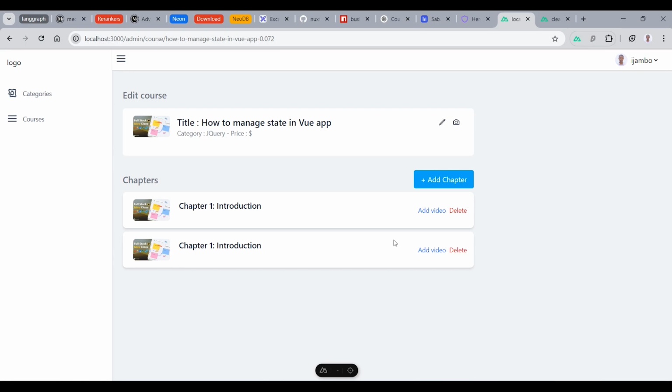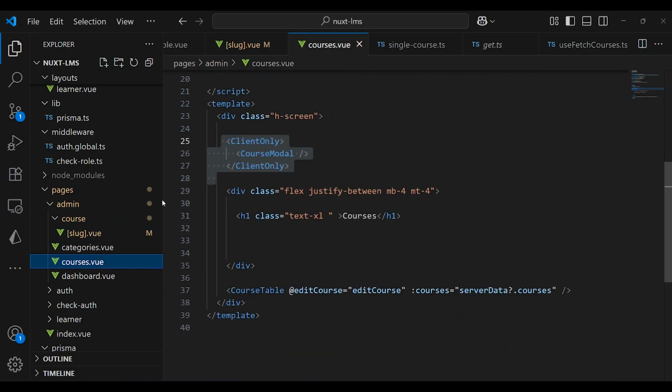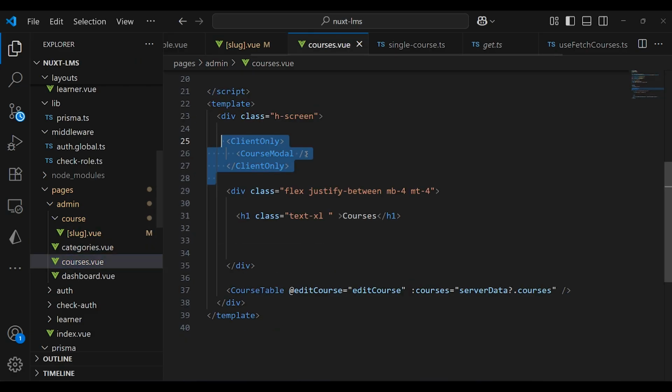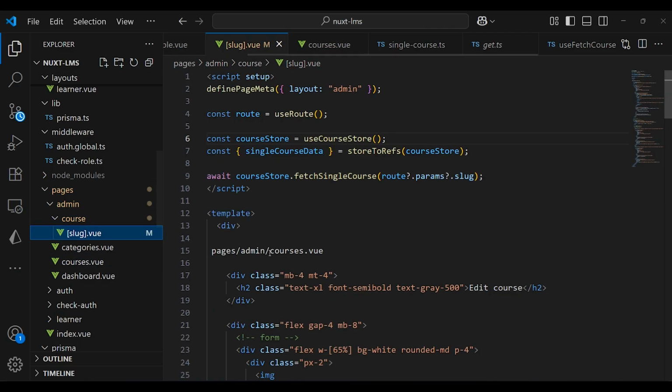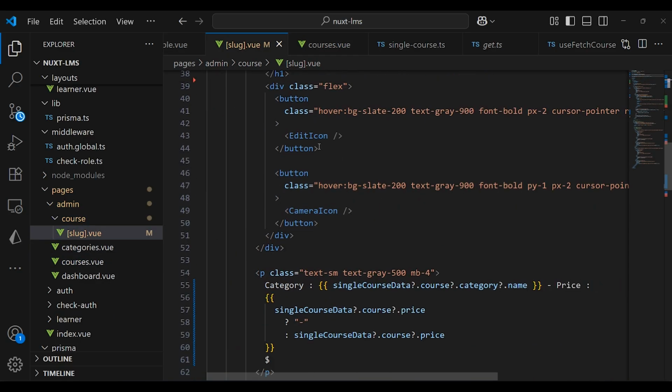And I'm going to import in the modal. So when we click on the edit button, we're gonna pop it up. And now we're going to head into the courses. I'm gonna copy the course modal. We're gonna pass it at the top here, and we're going to use the course tool. Yeah, let me copy first the modal here. We're gonna pass it in here, and then we're gonna use the course tool in order to show up the modal and pass it at the button.